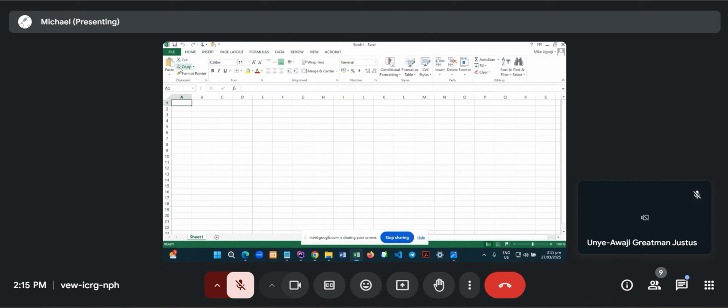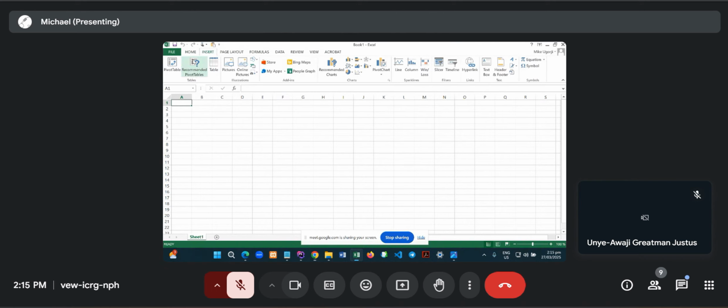We have ribbons, and each of these ribbons changes as we select the tabs. Then within these ribbons, you have groups. That's what we call all these groups of items, small icons that you can see in this ribbon.